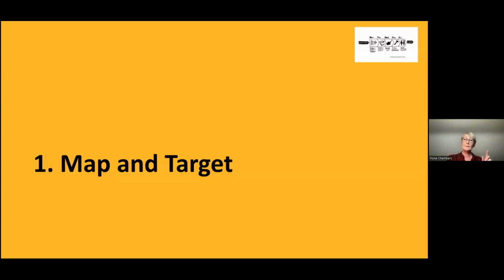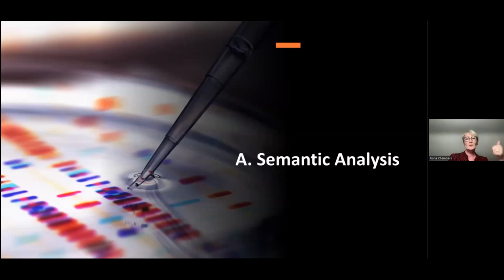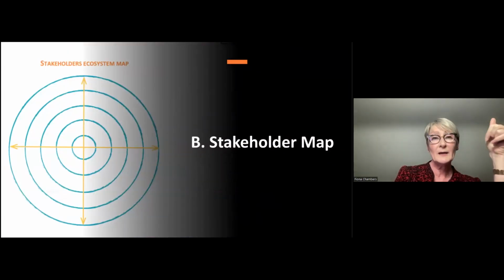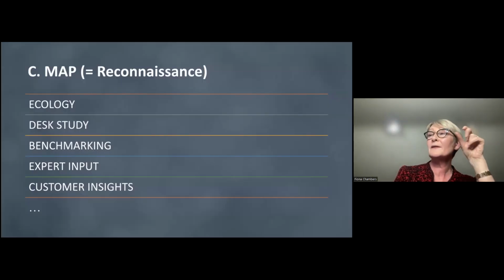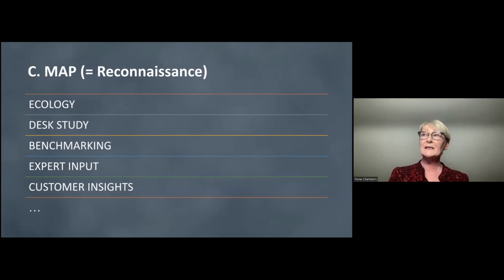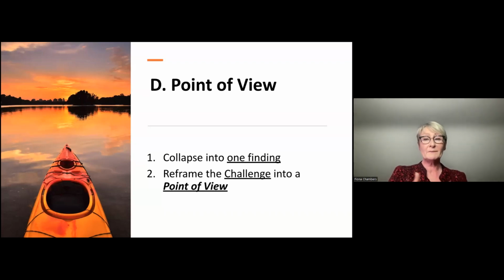So moving through the different phases, and you will be familiar with these ideas. With map and target, you are familiar with a semantic analysis. That's a skill you can use to figure out what the issue means to everybody around the table. Stakeholder map, you already know how to do that from Paris. You also have the idea of reconnaissance, doing some sort of a desk study, benchmarking exercise, finding that expert input, finding some customer insights. That can be all done from your desk to make this quick, short, sharp for your 20% problem finding, okay? In terms of the narrow part of the actual process for the design sprint, you must always end up in your problem space with a sharp point of view on the issue. That's the point of going into your actual solution space. So you need to have that short, sharp, I know what this is about. We have our insights. Now we're going to hop into our 80% solution space.